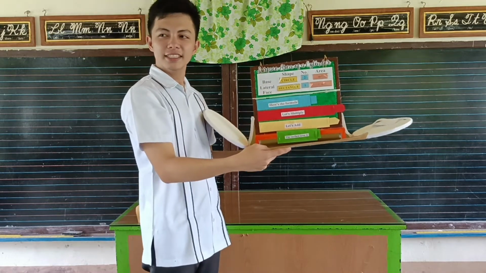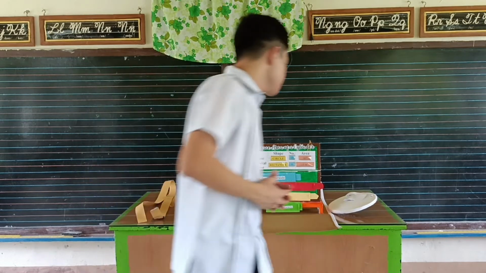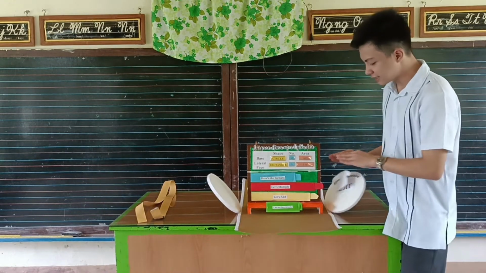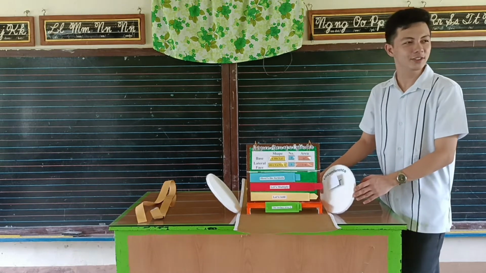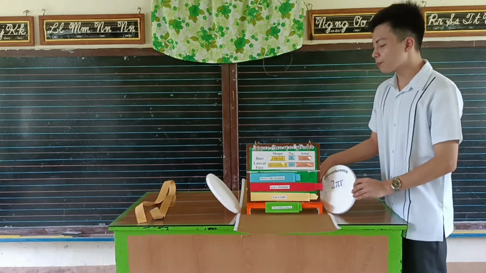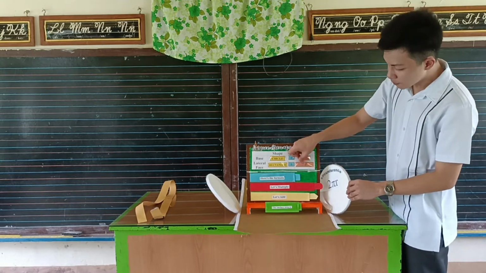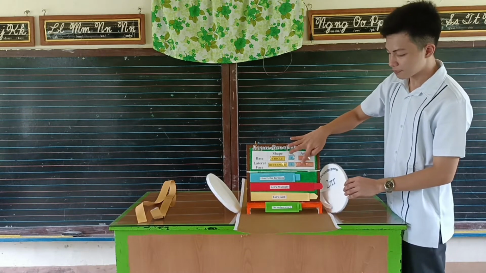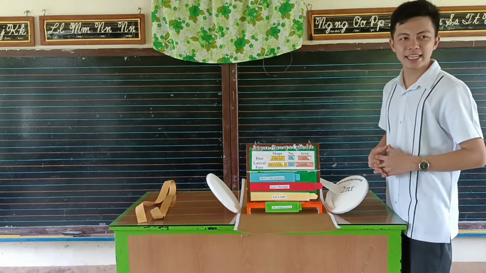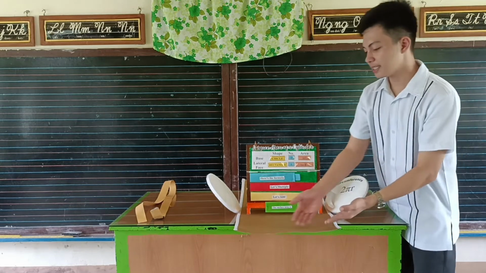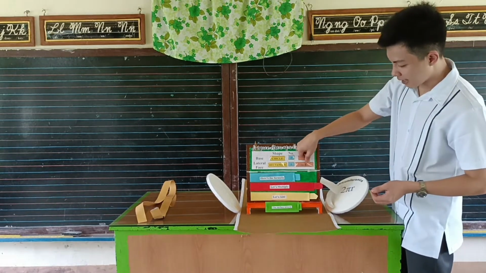The length of this cylinder's lateral face is equal to the circumference of a circle. So here is the circumference of a circle. And the formula of the circumference of a circle is 2 pi r. So we will now change the length into 2 pi r. And for the width of the rectangle, we will use the height of this cylinder. So here's the height. So we will now change the width into the height.